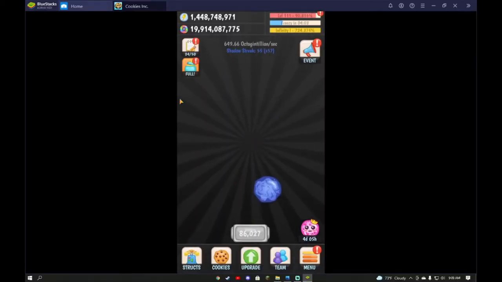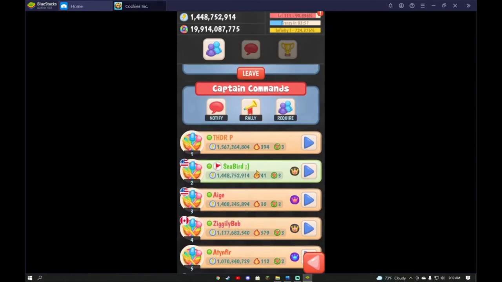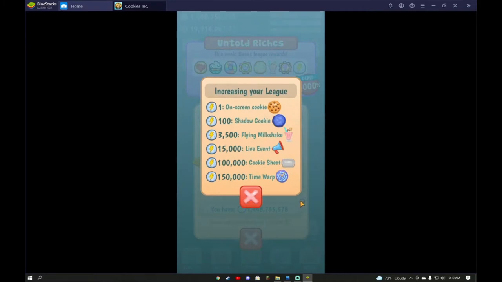Okay, let's get straight into it. Lee Cookies is basically what people will see on your profile. As you can see, this is basically what matters in Cookies, Inc. This is Lee Cookies. This is what you will get for everything.